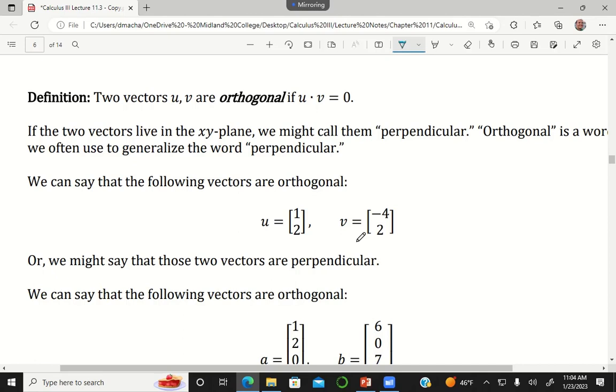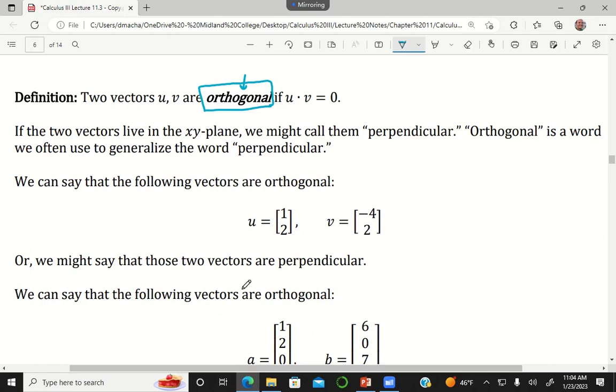Okay. Anyways, so if the dot product is 0, then we say that those two vectors would be perpendicular if those vectors were on the plane. And here's a new definition. We're going to use this word moving forward. The word is orthogonal. So if two vectors are orthogonal, then their dot product is 0. In a way, orthogonal kind of means the same as perpendicular. It means the angle between those vectors is pi over 2, or the angle between those vectors is 90 degrees.